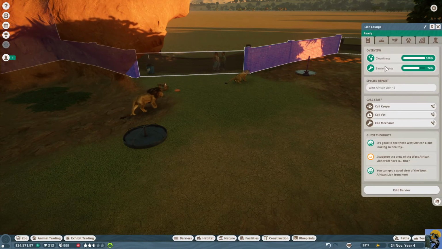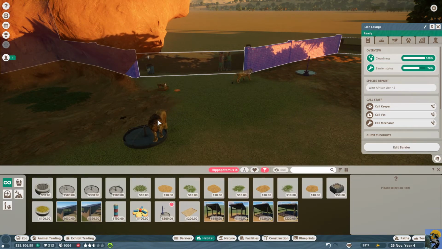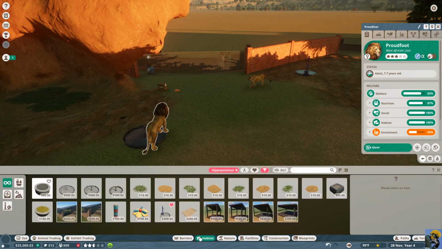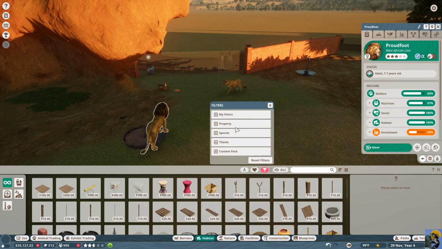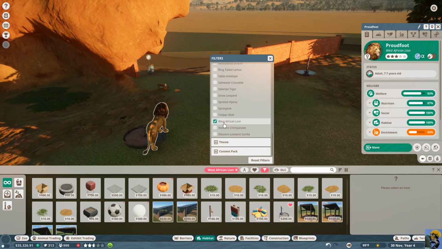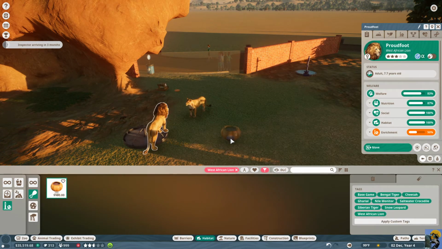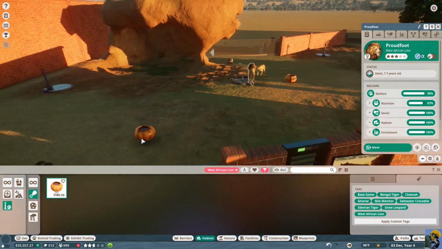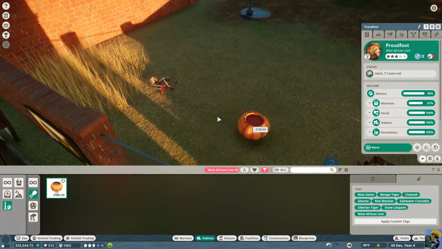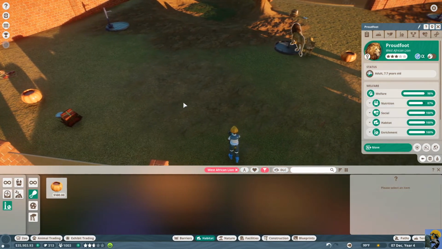Let me see. Habitat. I wish I could just click him and then click habitat and be like, hey, I'm trying to go for the lion here. Anyway, filters, species, West African lion. And then can we build, we have food enrichment. It's a frozen pumpkin. What is this? It's like a carcass? Oh, this must be their food. Jesus. That's upsetting.